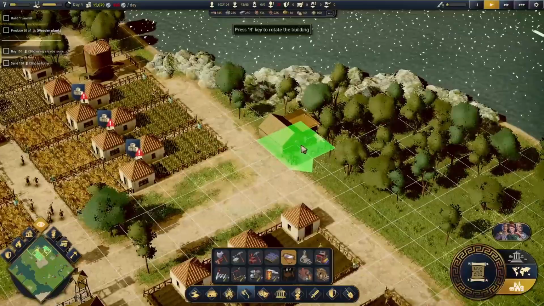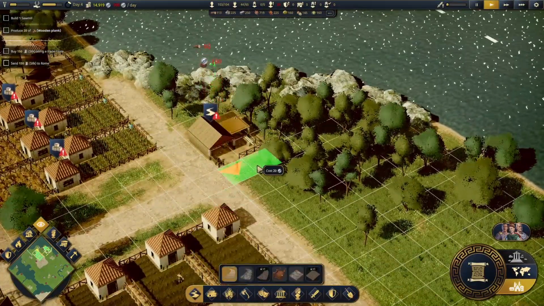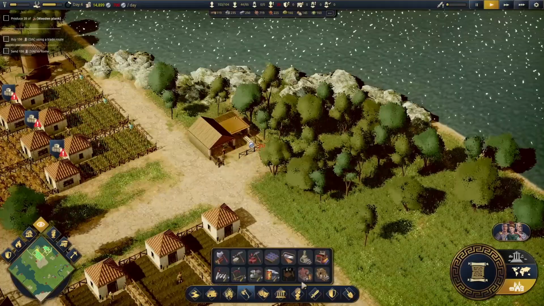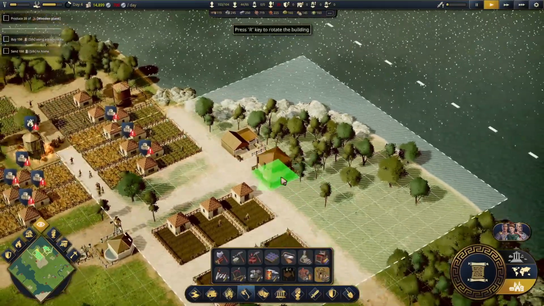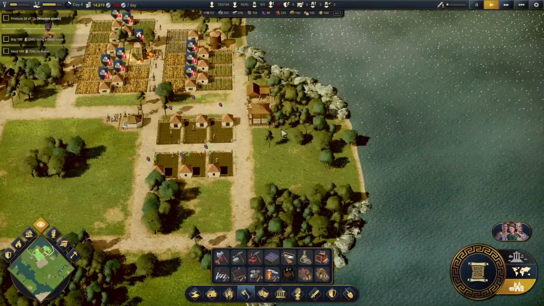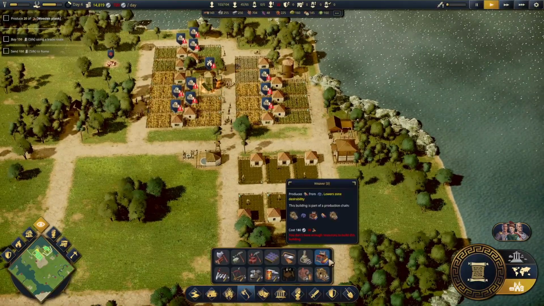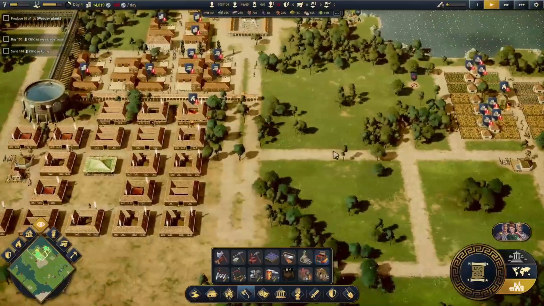So maybe we'll put our industry right here at the end. End of the road, pal. And we'll put down a warehouse too. And we'll put other industries around. So here's where we can make our pottery. We can make weapons down here. We can do our weaving. Kind of cool.